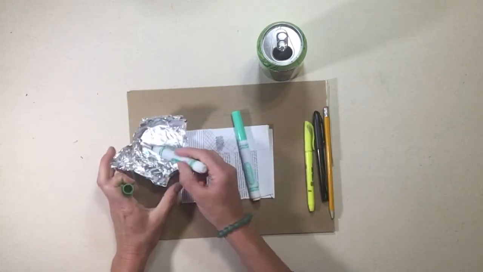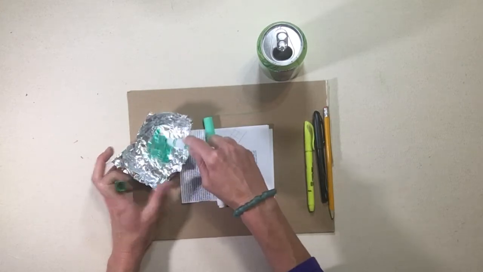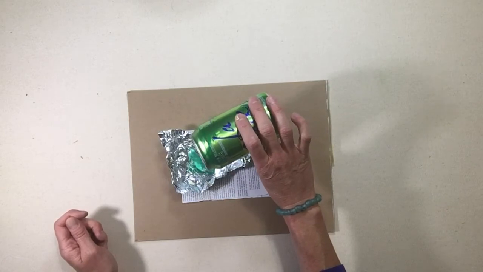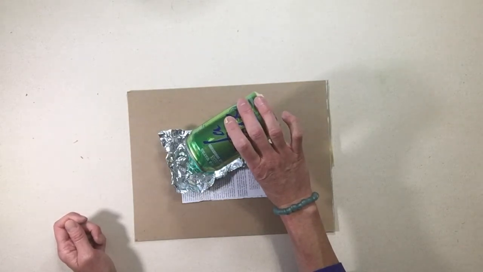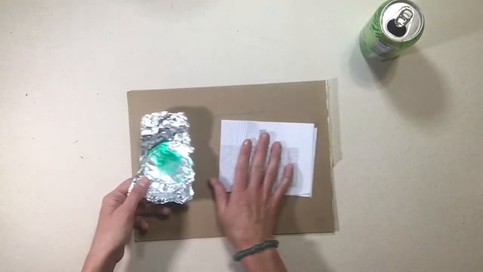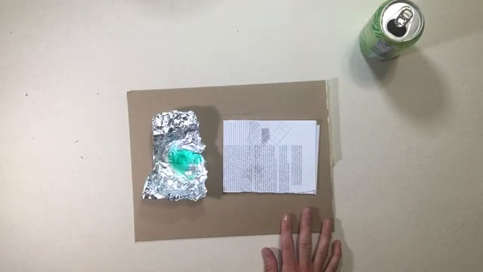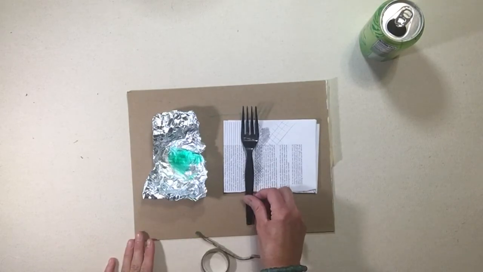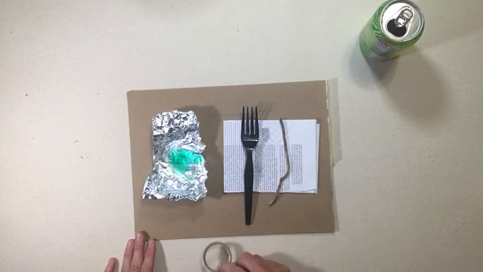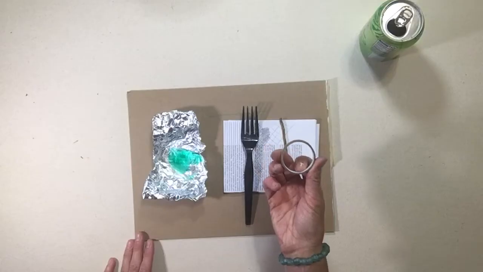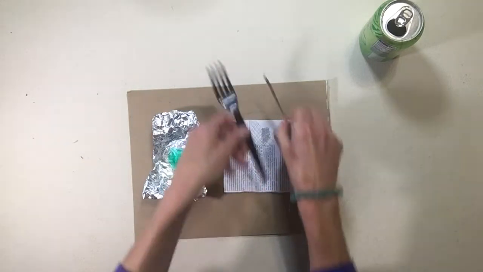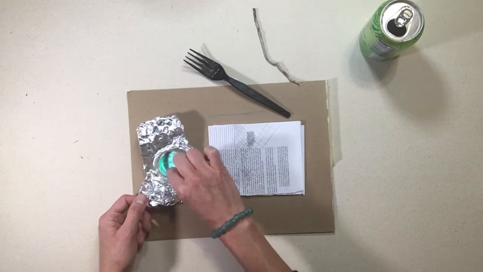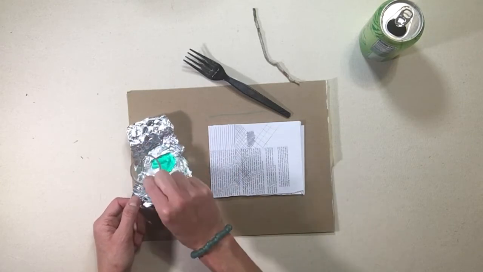So I simply take my marker, and I color along the bottom of the tinfoil. I will pour a little bit of this water. And again, this is an empty can, cleaned it out. I'm going to pour two drops. All right, so there's a little bit of the water. And it actually mixes with the pigment, so I have a little paint. And then in terms of working with that color, there's a lot of things you could do. Here's a fork, again, a found material. Here's a stick, a found material. Here's the inside of a discarded tape roll, a great found material. Let's start with that. I can take the tape roll, drop it in my water with the marker pigment, and pick up a little bit of that pigment. And when I've picked up enough pigment, I simply push it into my page.